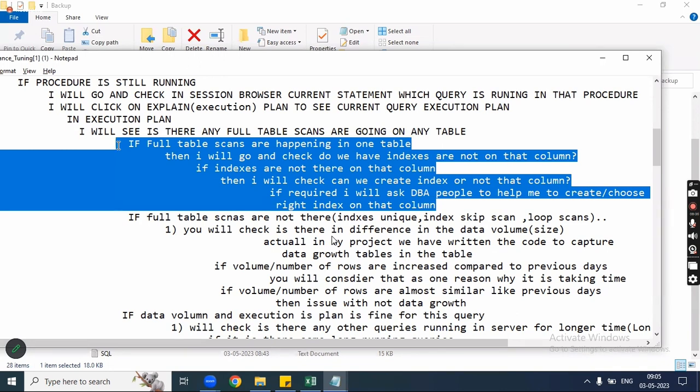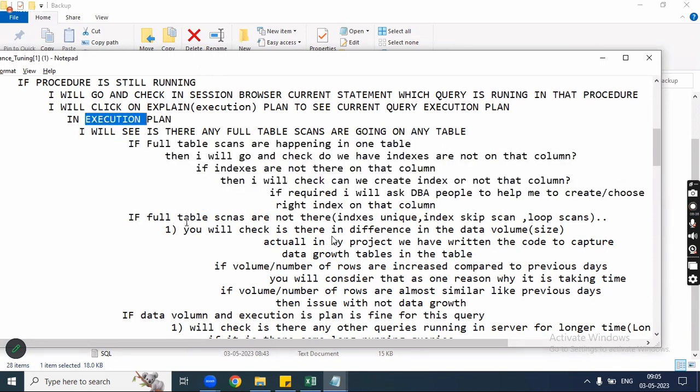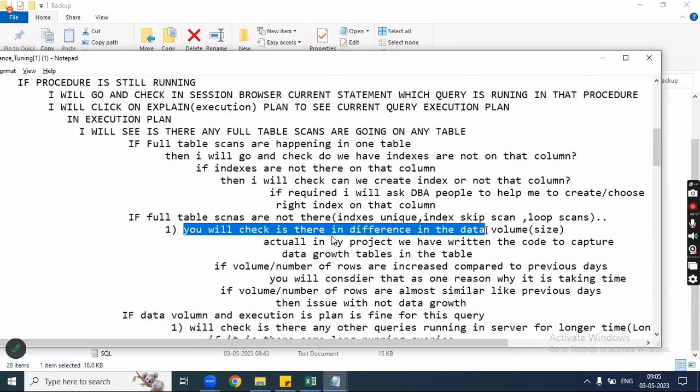No, Arjun. When I see the execution plan, full table scans are not happening. Index unique scan, index skip scan, and so on are happening. That means indexes are being used. Then what will I do? You will check whether there is any difference in the data volume.